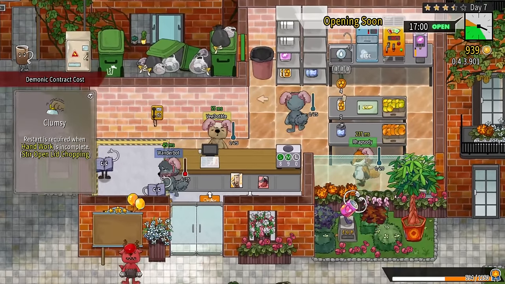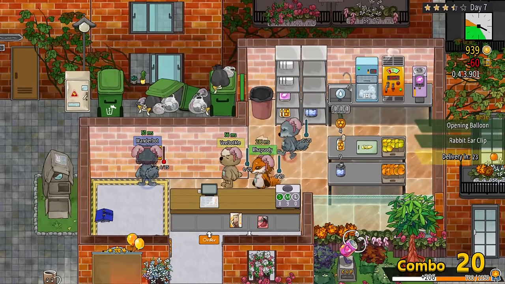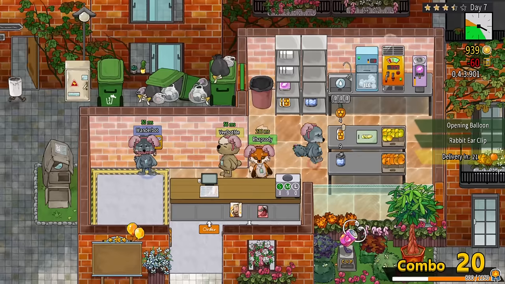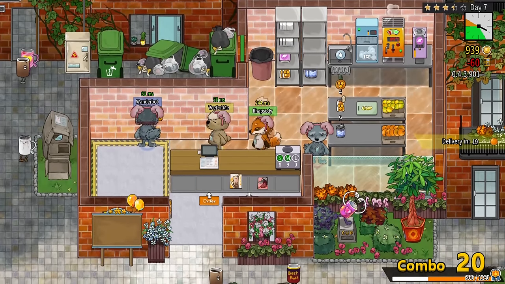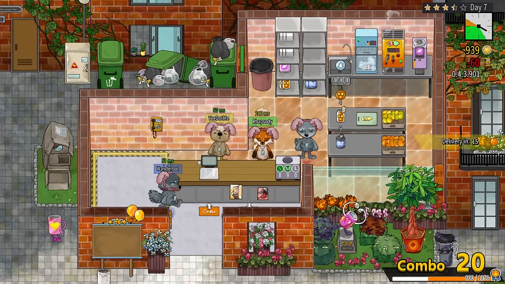Do we need to order anything else? I'm gonna get some oranges. That's a good call. It's possible we'll need lemons halfway through the day. Oh yeah, especially since we are using double lemons now.